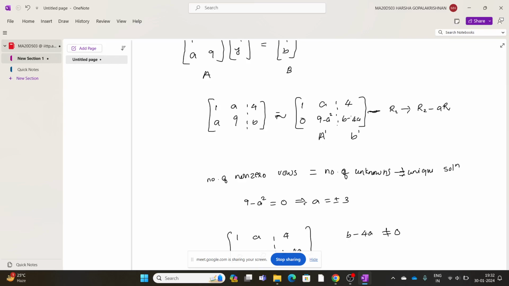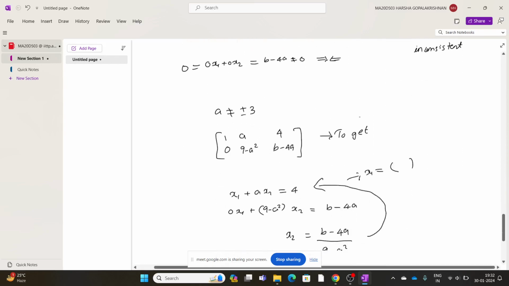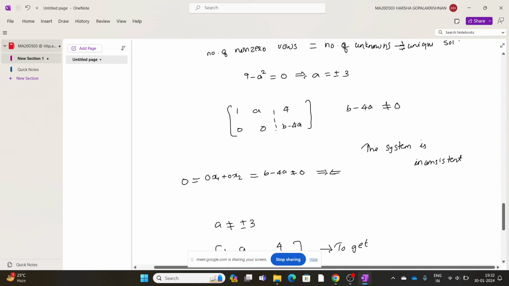If we are keeping it like this, that is not a part of A actually. This is the other side, B. We need to check the number of non-zero rows of A. So if it is 0, for A we have only 1 non-zero row. So it should not be equal to 0. Now if it is 0 on one side and non-zero on the other side, we are getting that inconsistency.